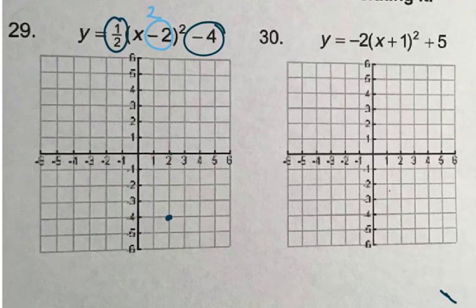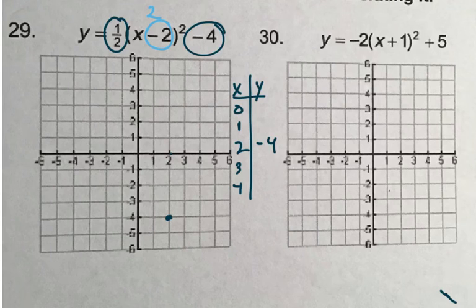So guys, normally, and we could actually make a table. That would probably be a good idea so you could see the 1/2 in action. But basically, let's go ahead and make a table. I'm starting to mumble, guys. Sorry, I'm a little tired here. But anyway, so we know 2 is, again, -4. And let's go ahead and do 1 and 0 and 3 and 4.